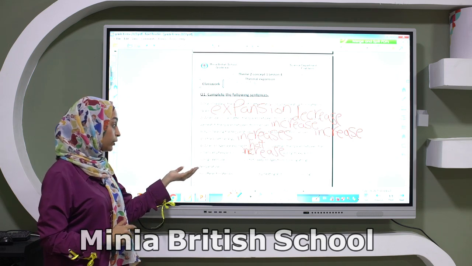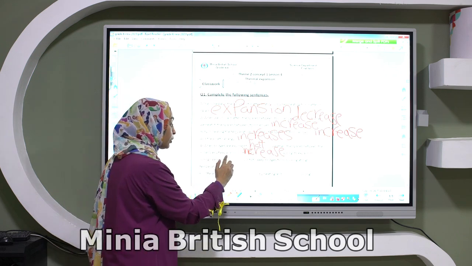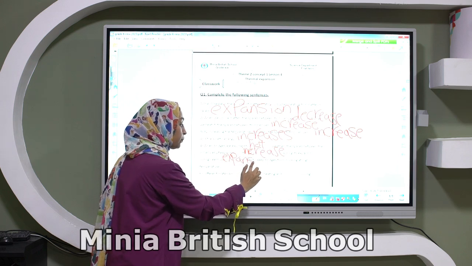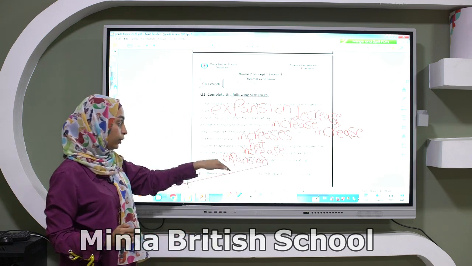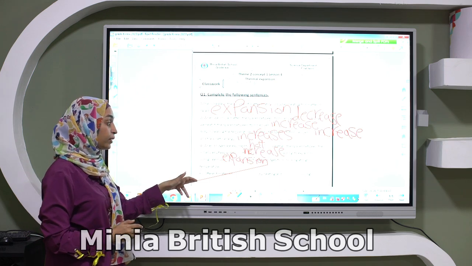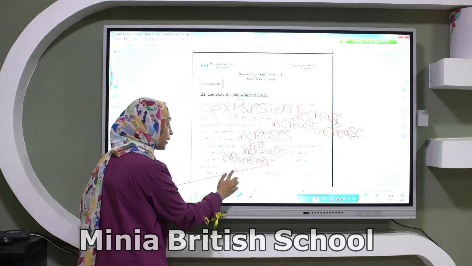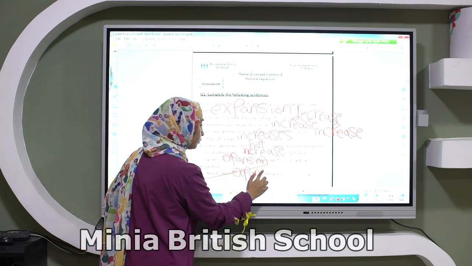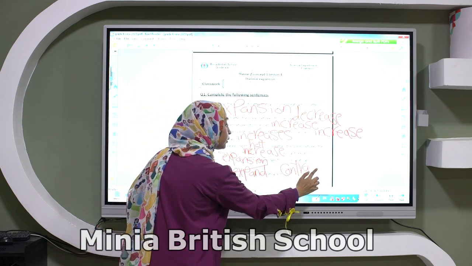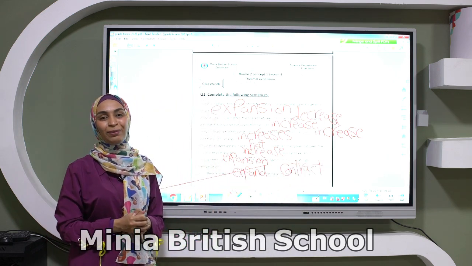Number 5, engineers use which joints to keep the bridges safe? We said before they use expansion joints, which is already written in the previous question. What about number 6, different materials, what by heating and what by cooling? Excellent. Expand by heating and contract by cooling. That's right. Thank you for your listening and I wish you a happy day. Bye bye.